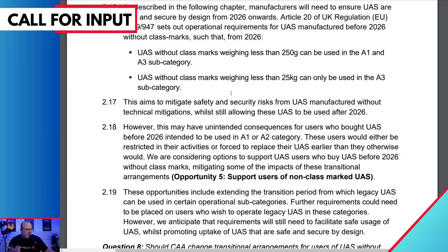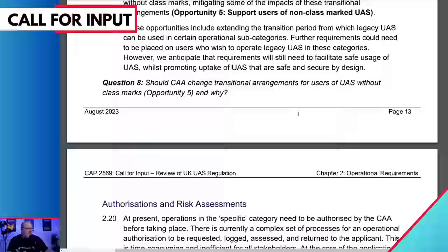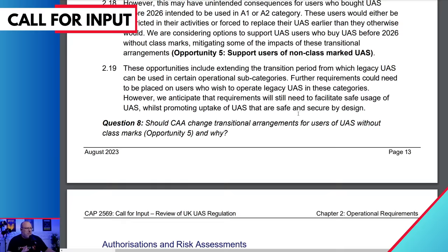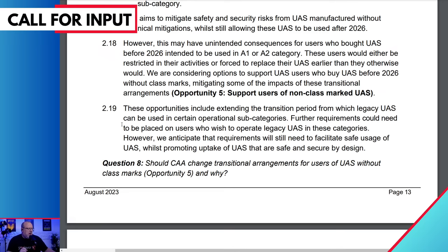And of course, we've spoken about this before, where it's talking about the opportunity to support users of non-class-marked UAS drones. Now, the interesting part here is that they talk about the transitional arrangements and whether or not the need is there to actually update those class marks. Now, again, this is question 8: should CAA change transitional arrangements for users of UAS without class marks and why? Question opportunity 5. This is another important one, because obviously at the moment, sub 250 gram drones have a blanket exclusion, essentially. So they don't have to have class markings, even when the class markings were going to be coming in, and technically they're still coming in 2026 at the moment, or whatever system they choose.